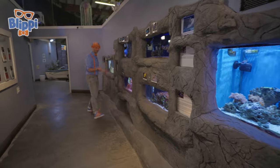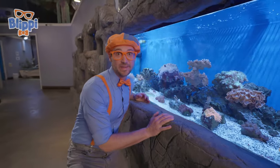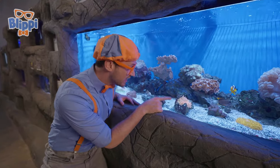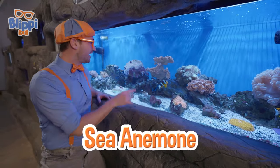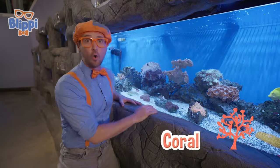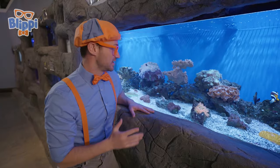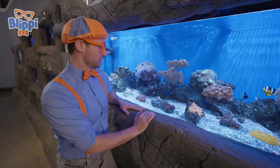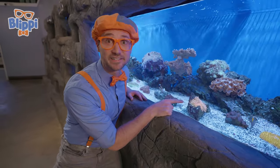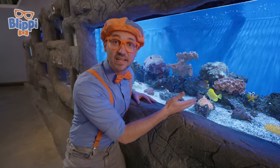Wow! Whoa, look at all these tanks! Whoa, this is so cool! Ooh, and look at this one! It's really big and bright and vibrant. Yeah! Do you see that? Yeah, that orange thing? That is actually a sea anemone. Whoa, and do you see those rock-looking things up there? Yeah, they're also pretty bright. Those are coral. Yeah, sea anemones and coral. Yeah, they're actually animals. They kind of just look like rocks, huh? Those coral do? Well, hey, do you see how bright they are and just vibrant in color? Yeah, it's actually because there's algae that lives inside the sea anemone.